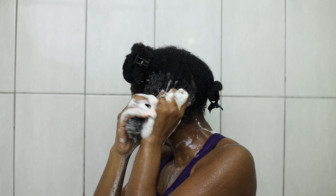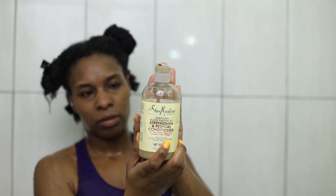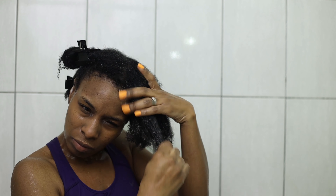You'll notice that when I'm washing my hair, I never scratch my scalp with my fingernails. I always just use the tips of my fingers to really push that shampoo through and ensure that my scalp is getting clean. I like to rub the shampoo all throughout my strands to ensure that the product leaves every ounce of my hair. I don't want any product left in my hair by the time I'm done. After my second wash, I go in, detangle throughout the process, and then put in my conditioner.